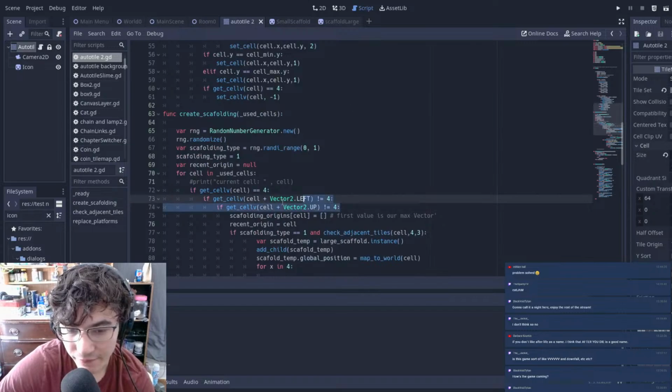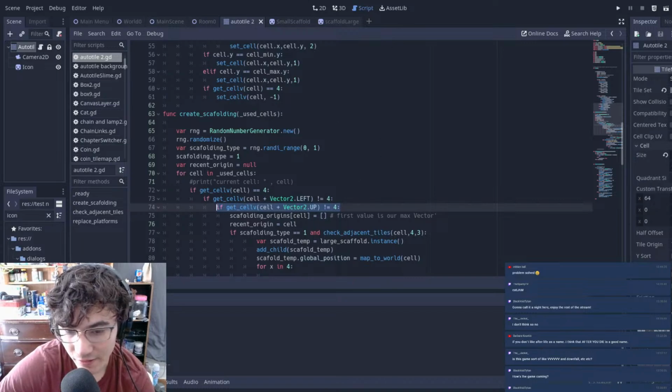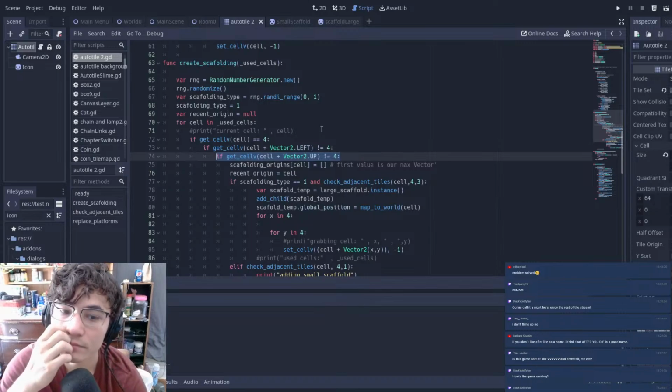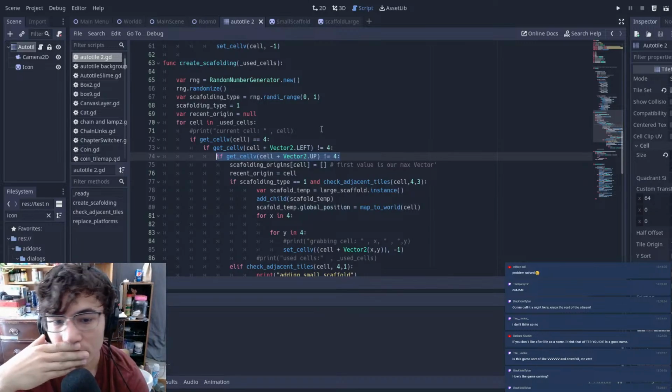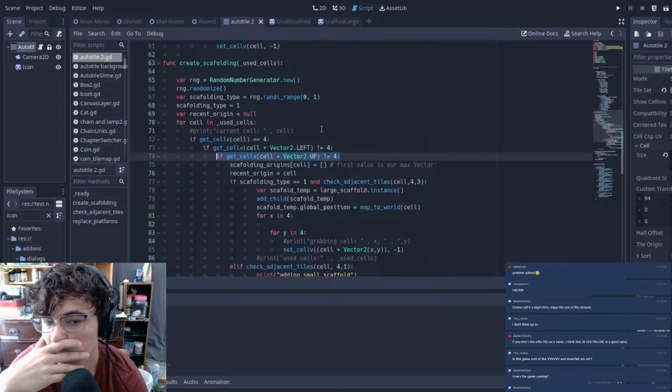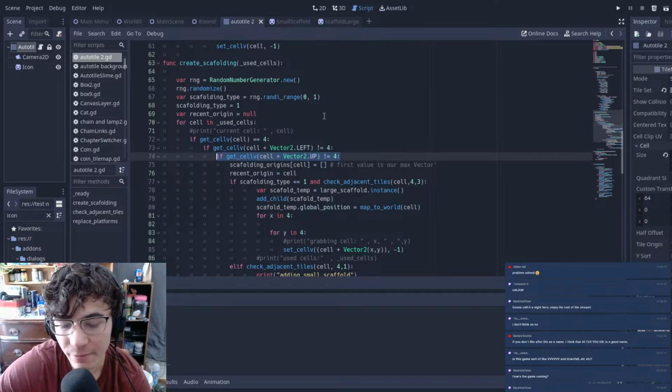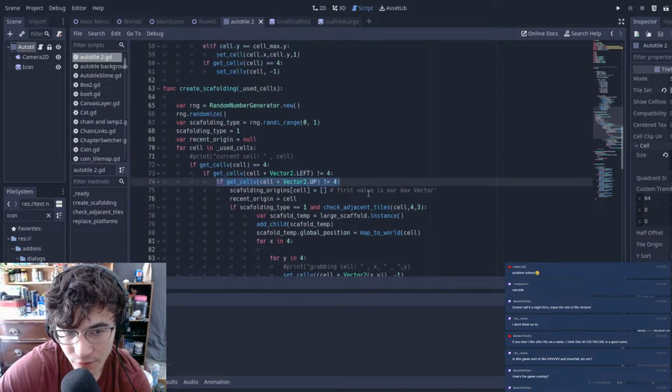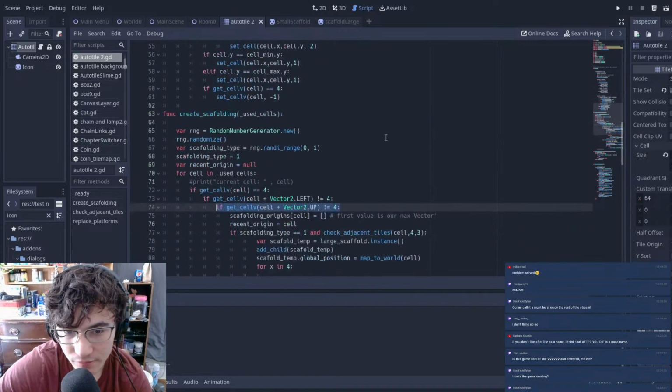So if there is something in that position where we want to place the tile, we won't. That's one option. We could also make an array of used platform cells.